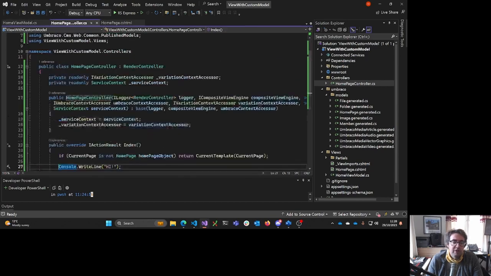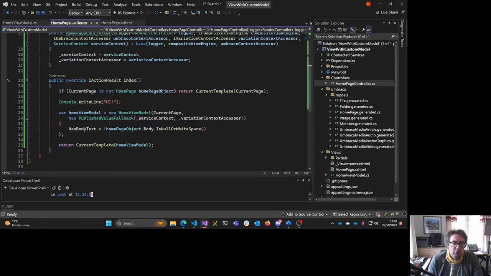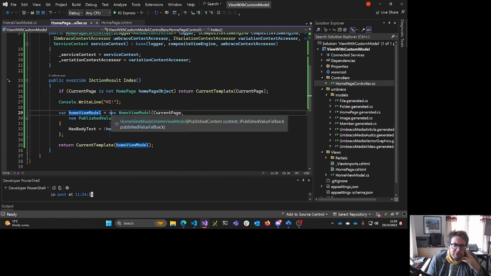When the controller, which has to have the same name as the document type, which I did mess up, gets called, it first sets the current page to be an instance of the homepage object of the homepage doc type, publish content, etc. Then it instantiates the view model.